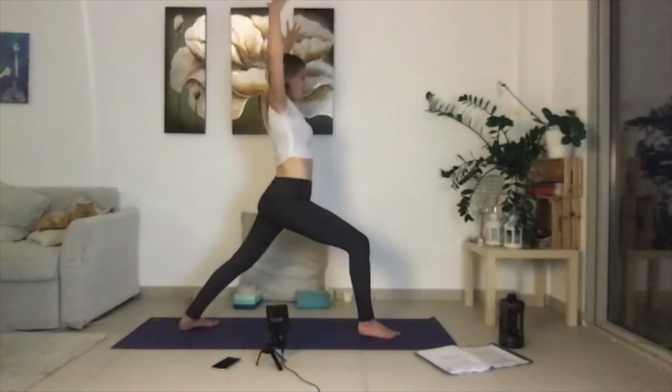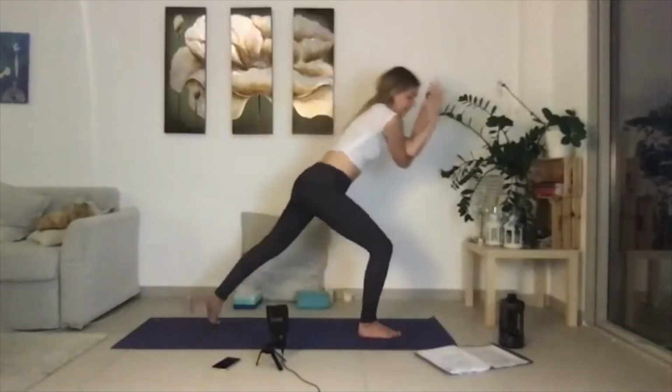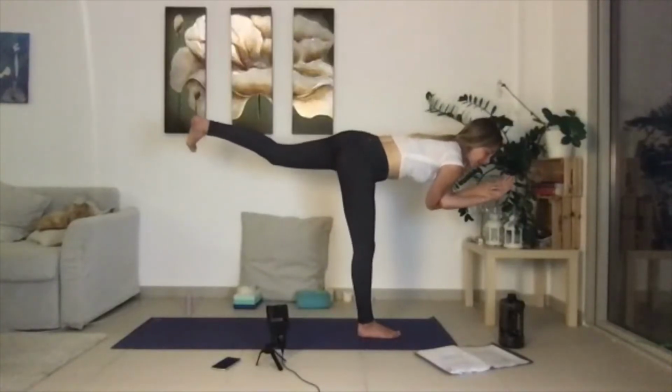All right, once again, open your arms, eagle the arms, so right arm underneath the left, and then if you want to lift off into a warrior 3 this time, go ahead, finding this tricky arm variation.